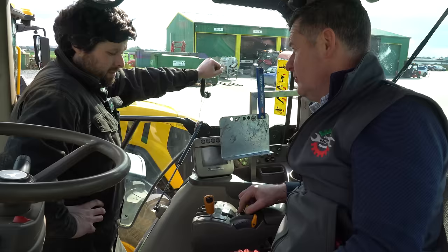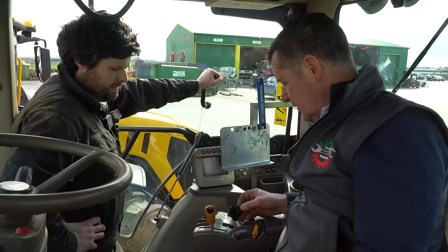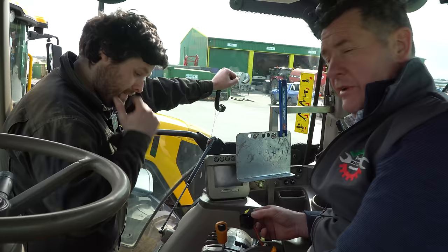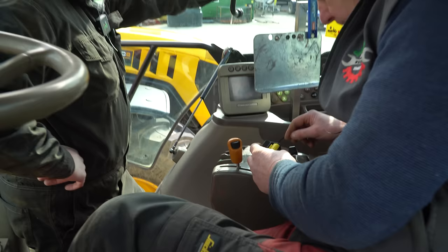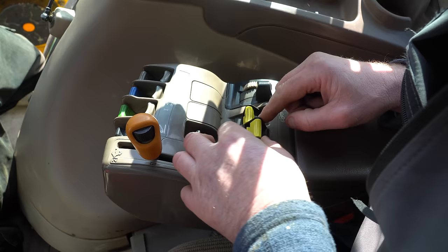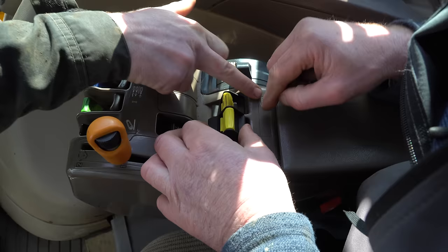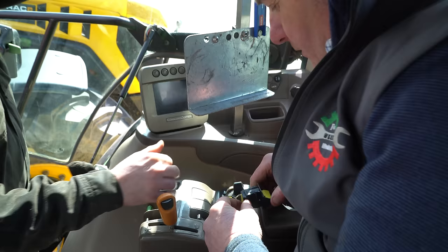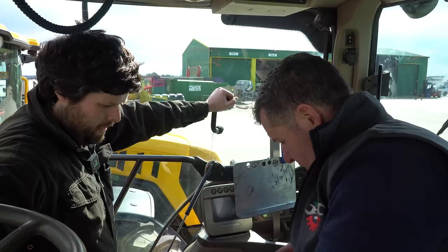The problem with this latch is it would work for a while and then all of a sudden you'd have no front PTO. It's probably still pointing towards a solenoid. We tried the switch and every time - as it gets hot, probably when it gets warm - the PTO stops working. We also have a small issue here: the front PTO switch is a small bit narrow and this switch is kind of fouling in it. Unless there's a different switch available, we might be able to get Mick to shave a little bit off it. But you don't want too much pressure on the switch because then it definitely won't work.